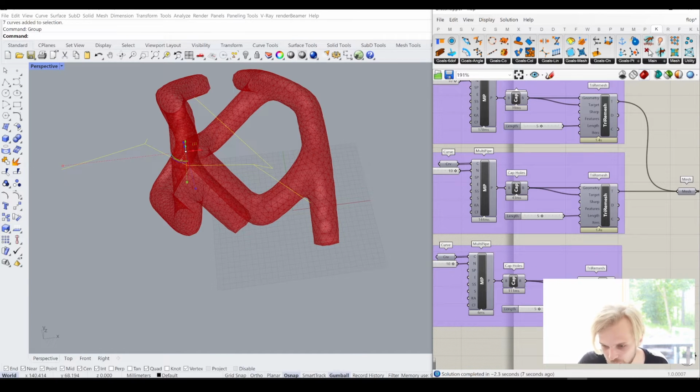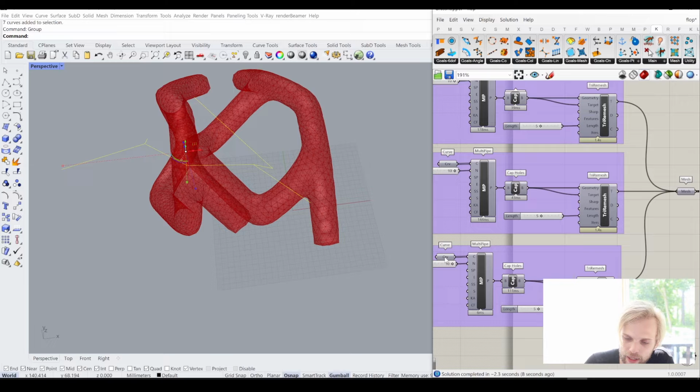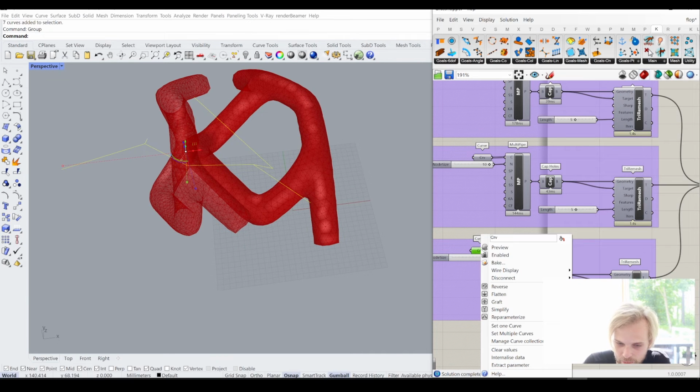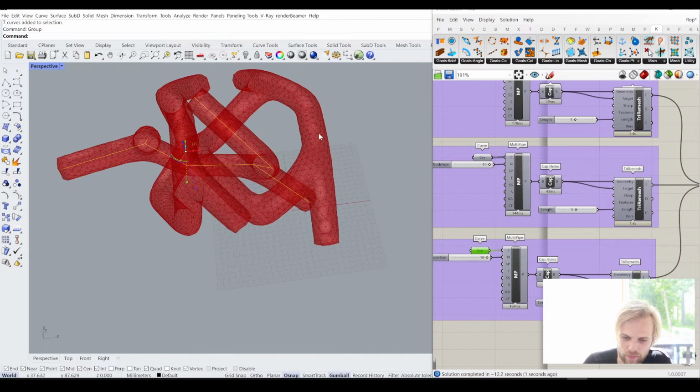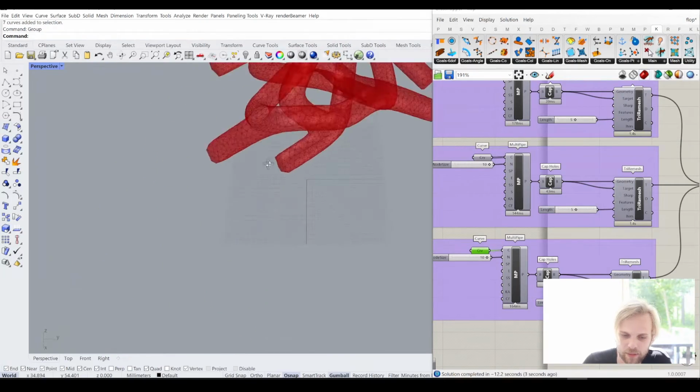Don't forget to connect it with Shift to the mesh component here. And then once it stops crashing, there we go, set multiple curves, right? We just set it up. Give it some time, it's gonna think. There we go.